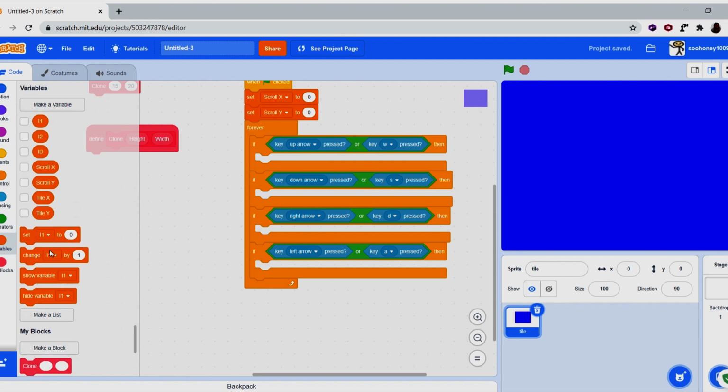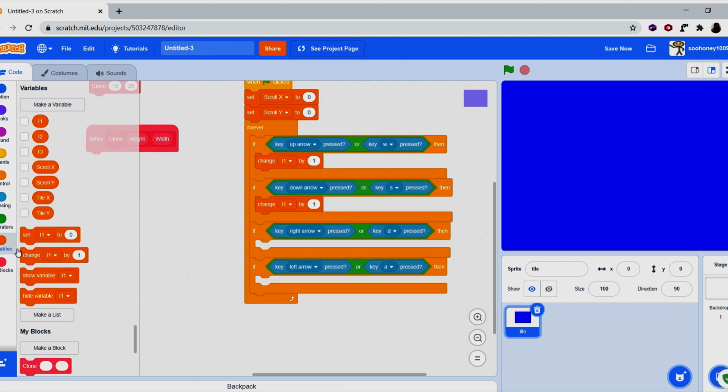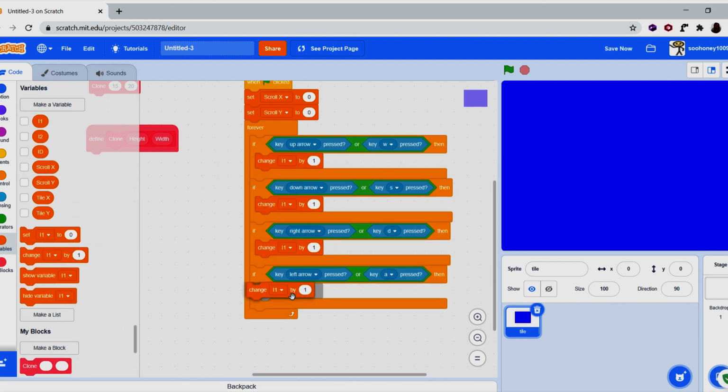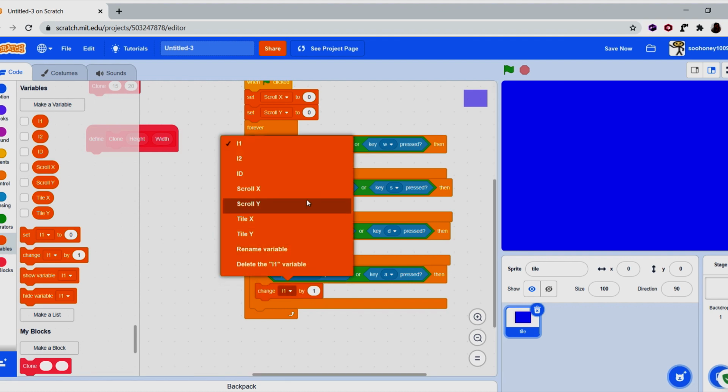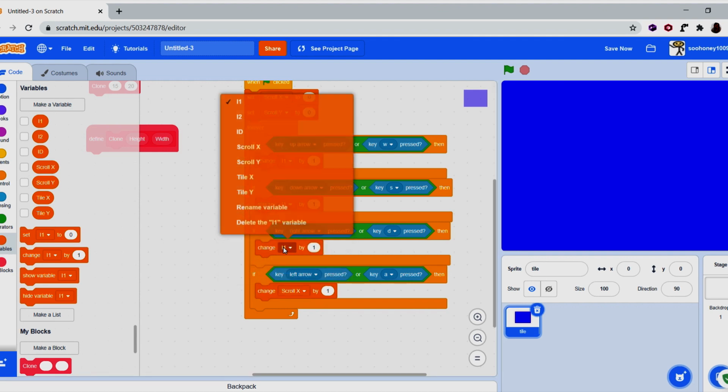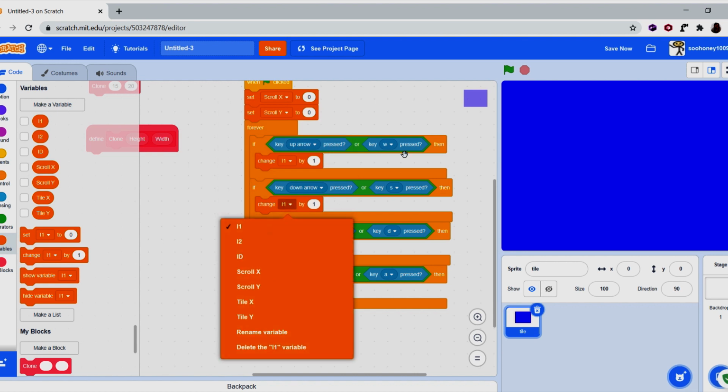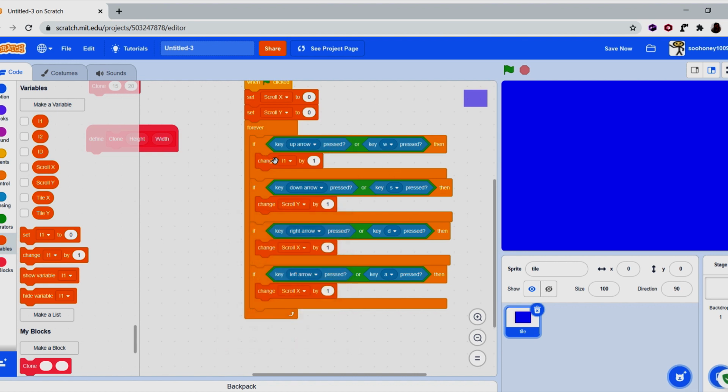Now we can go to variables, get a change. We can fill up these with these change ones. For the D and A, we can do scroll X, for W and S, we can do scroll Y, like so. And then you can put like 25, which is good enough for me, so I'll put that value in. And then that's basically it for that.